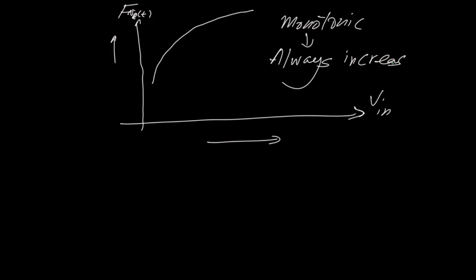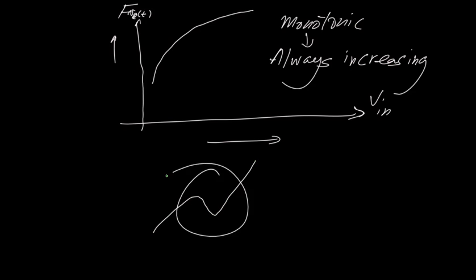If it's not monotonic, then we cannot stabilize the PLL. The PLL will never ever lock. In fact, it will go out of whack fairly quickly. And what does monotonic mean? If Vin goes up, F always goes up. So there's no part of it where it comes down and then goes up. So this is not allowed. If you have a signal like this, the signal is not monotonic.